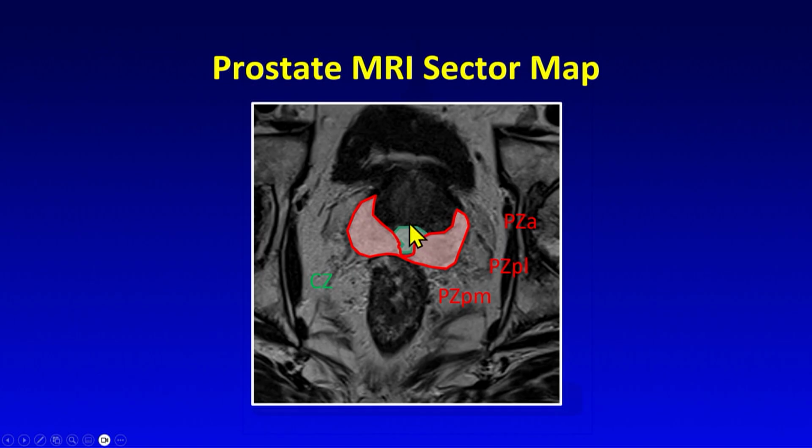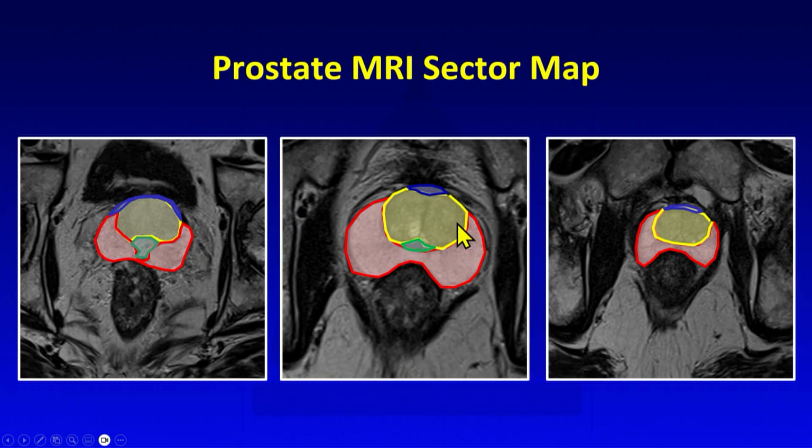And then the central zone is sandwiched between the peripheral zone and the transition zone. And it's usually just a very small part. And then you have the transition zone that's divided into anterior and posterior, so TZa and TZp. And as men age, you usually get a lot of BPH here, and it increases the volume of the prostate. And then most anteriorly, you get a very thin band of anterior fibromuscular stroma. Just to show you how it goes from base to mid to apex.